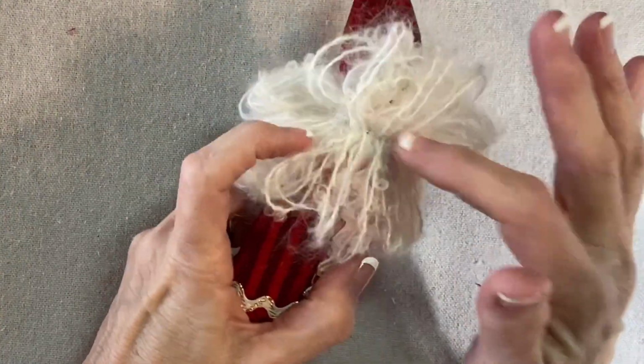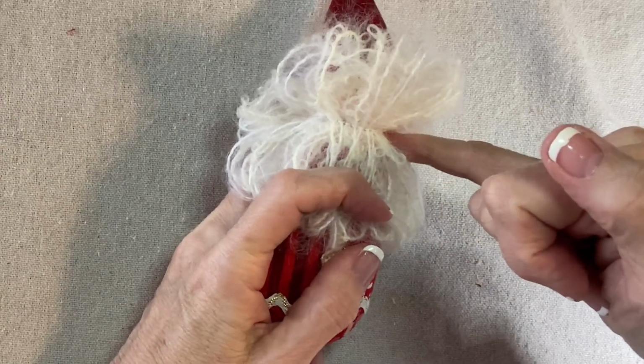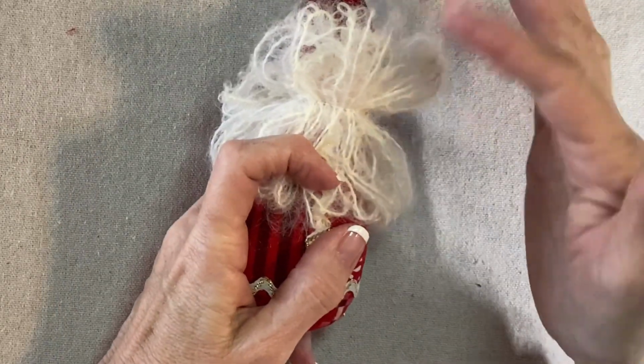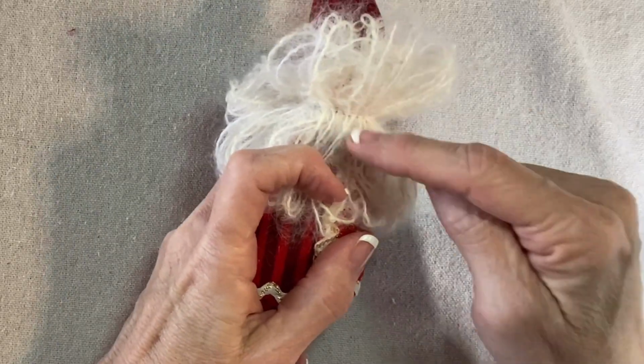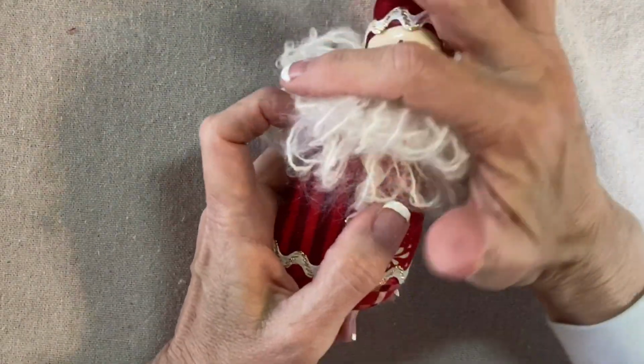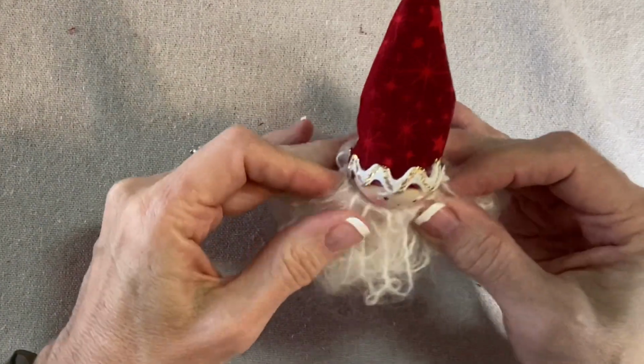Then I'm going to squeeze out a little more glue on the seam in between the 2 sets of loops. So right along this seam. And that is so I can press that down to make sure that that beard stays in place.